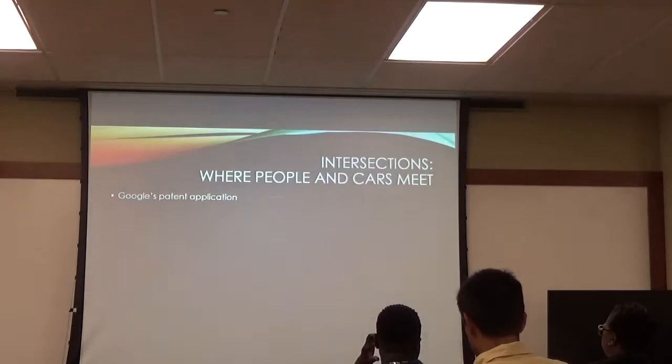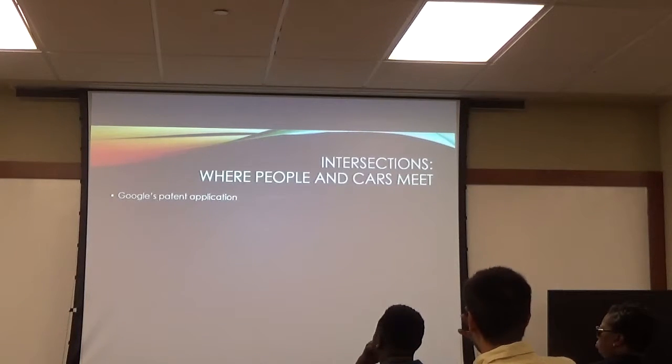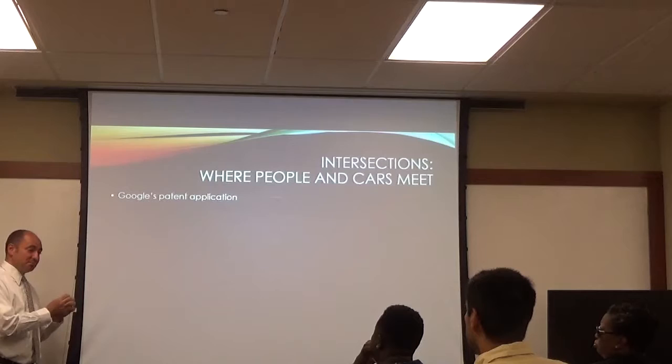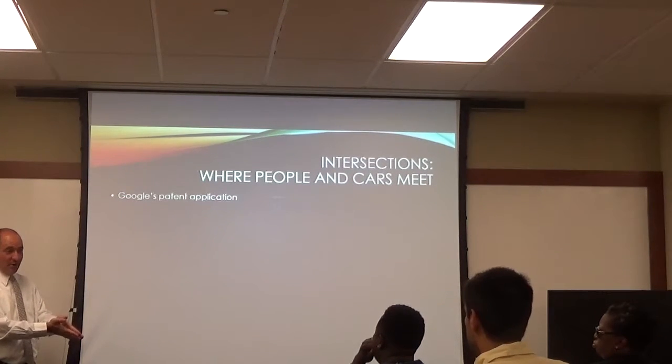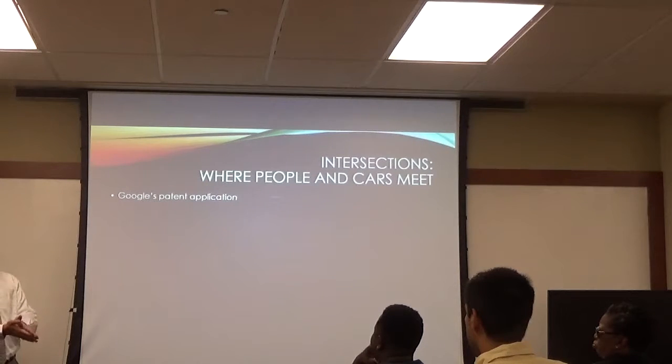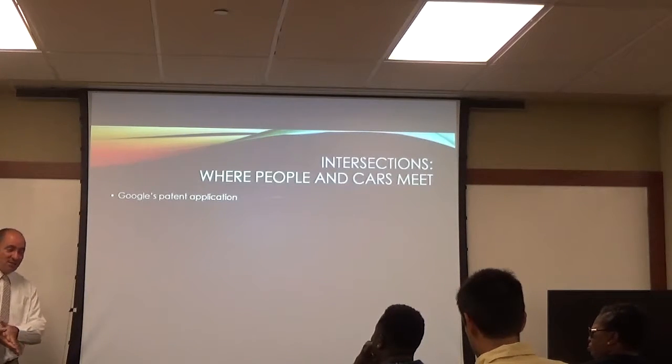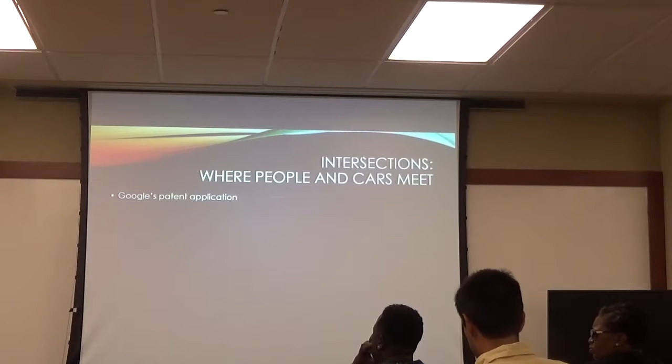So intersection, where people and cars meet. How many of you are familiar with Google's patent application that they just submitted for their self-driving car? Any of you have heard of this? What it's supposed to do, it's supposed to be an adhesive glue on the front end of the car, so that if it does hit a pedestrian, this glue pops out, or it's supposed to make it so that rather than getting a hit in terms of an impact, it cushions the hit and you just stick to the front of the self-driving car. I've never been hit by a car as a pedestrian, but I don't think it would feel good. It's like a people-sized version of flypaper is what it boils down to. And that's a patent that they recently submitted, I think, two weeks ago. But I saw something about it on the news.